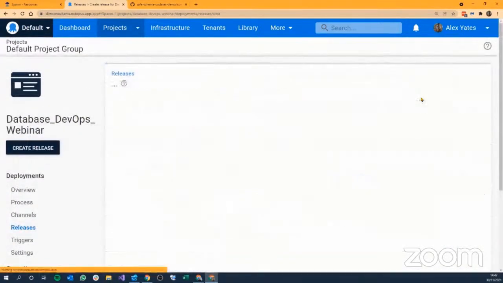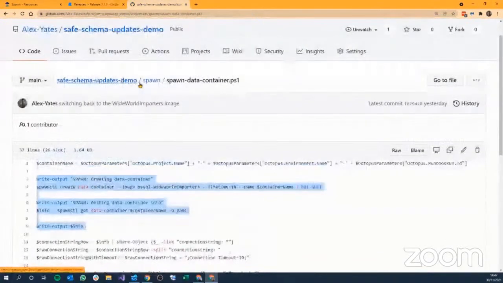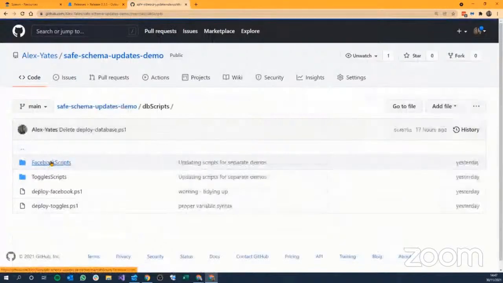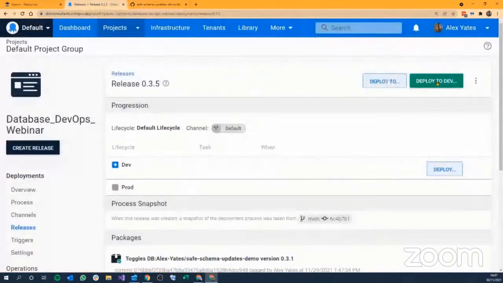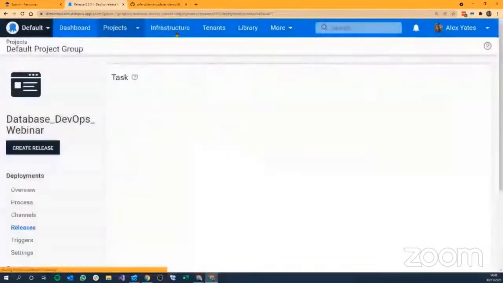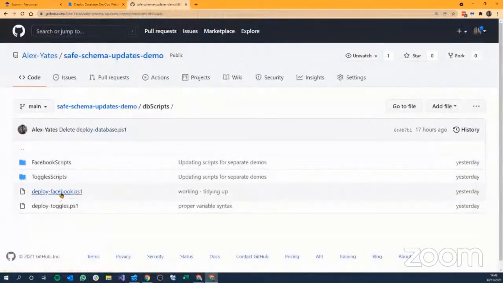I'll show you in GitHub. It's going to run the deploy Facebook and the deploy toggles PowerShell scripts as part of that deployment. Let me just double check. Let's get that triggered. There we are. That's triggered my deployment. So while that's running, I'll show you how it works.